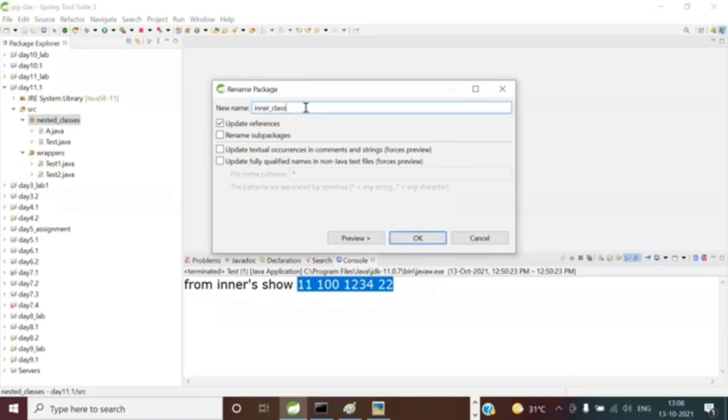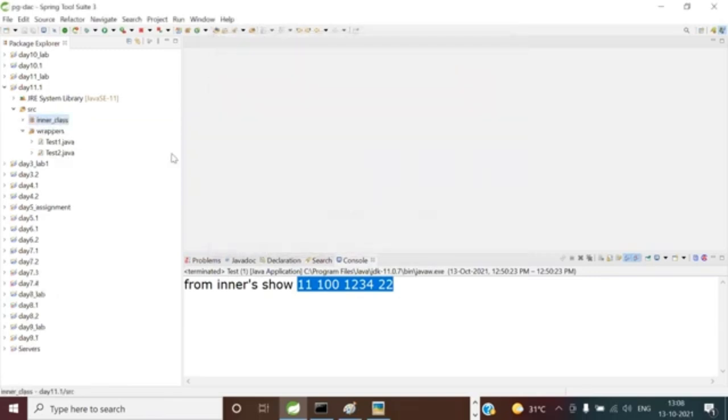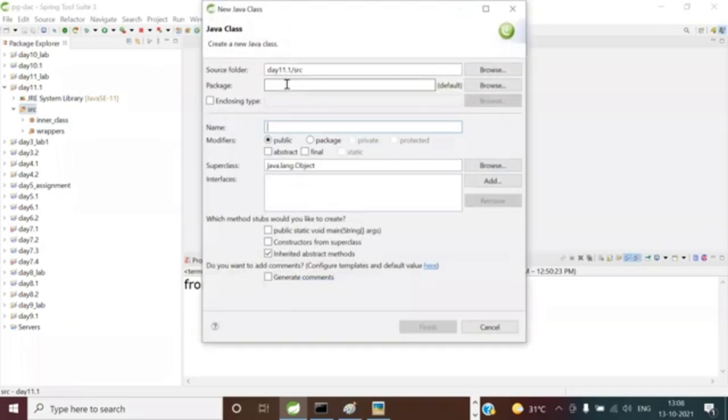This was your first example. Now I'm creating another package, another example to show you method local inner class. So let's create that. I'll call it method local inner class, starting with A.